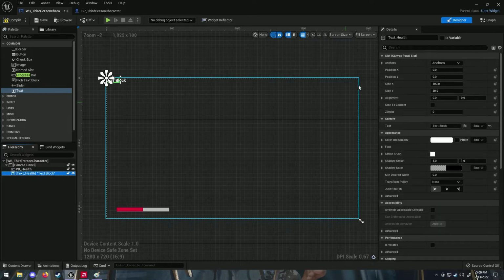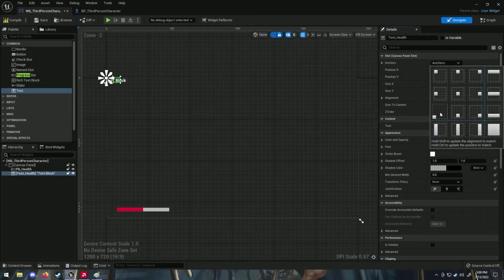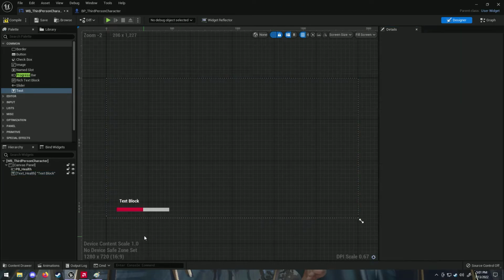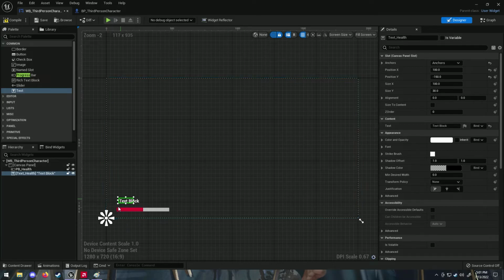So for our text health, we're going to do the same process where we anchor it. We go to the bottom. We can reset it. Can move it around. So I'm going to do negative maybe 100. Okay, it looks like I need to go more. And 50. In your game, you guys don't have to put them all next to each other. Choose whatever method you want, but I'm just going to be showing you different ways depending on what game you want to make. So looks like 100 is going to be good. So just get it into the position that you'd like.